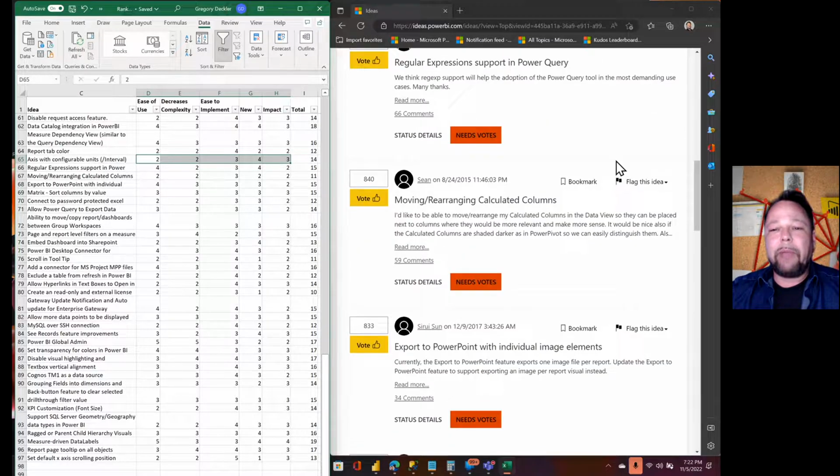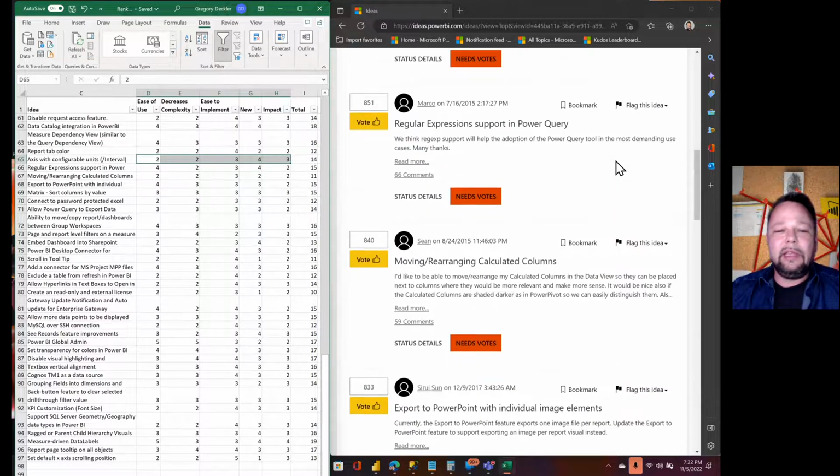Regular expression support in Power Query. I thought I read a blog article somewhere that talked about using regular expressions in Power Query, although it might have been using R or Python. So it would definitely make things easier than using R or Python script steps or things like that. It doesn't really decrease the complexity. I mean, it kind of adds complexity. Regex is complicated. Trust me, I've had to write enough of it, writing some of my external tools.